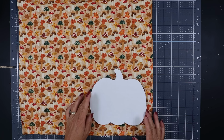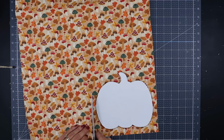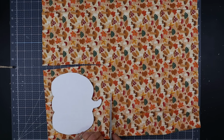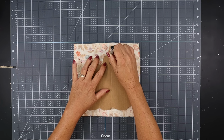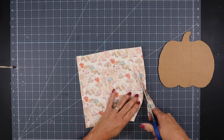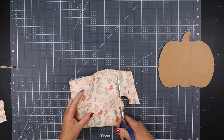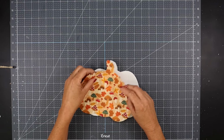Then we can take our cardboard cutout, and I'm going to cut this down to a little bit more of a manageable size because we will flip this over and trace it out with a fine tip Sharpie marker and cut this out with our scissors. I'm cutting on the outside of the line that we traced out to make sure I have enough fabric to cover our cardboard pumpkin and that none of the edges are showing.